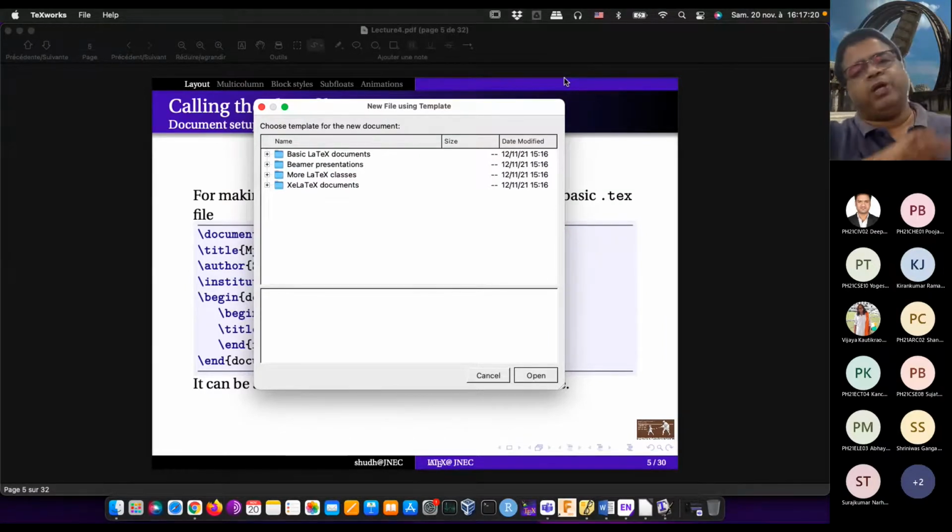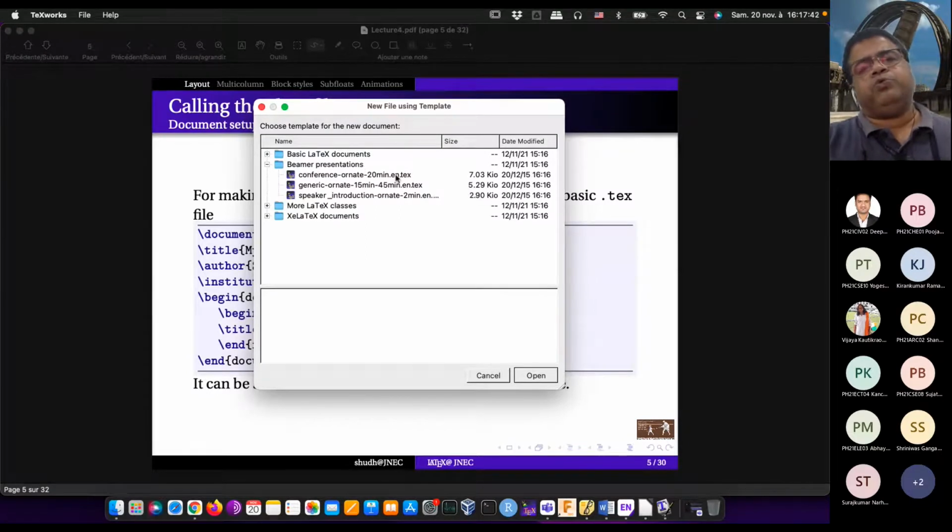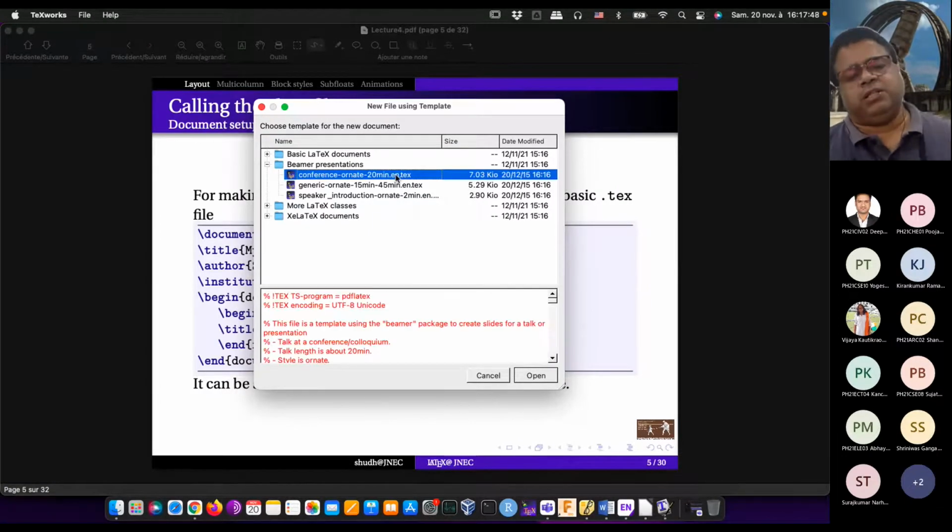So what is there is when you start TextWorks, depending on your configuration, usually it should prompt कि बाबा करना क्या है. Whether you want to design a presentation or you want to write an article, it will ask you. Okay, so what you do, you यहाँ पे Beamer presentations, यहाँ पे right now you have got plus, and if you want to make a conference presentation, you just click the first one. That's it. It will create a document which contains basic macros in the document. So I just do that. Just पहले वाला click करना है और open कर देना है.